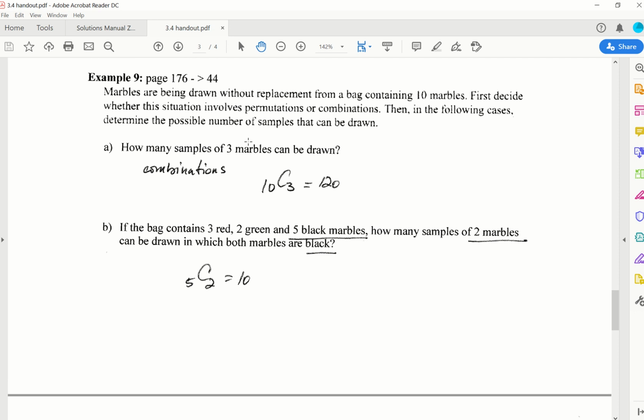Let's take a look at example 9. Suppose marbles are drawn without replacement from a bag containing 10 marbles. How many samples of 3 marbles can be drawn? So we have 10 marbles to choose from, and we're going to choose a sample of size 3. If you were to actually execute this experiment, and you actually pick 3 marbles out of the bag, the sample you get is really kind of indifferent to when those marbles are selected.